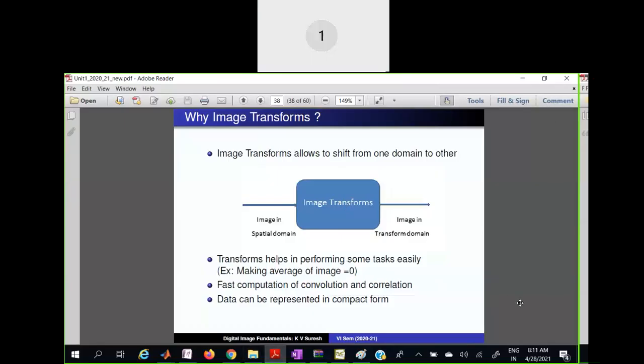Tarun, sir. Tarun, correct. So, a sinusoidal signal will be two impulses in the frequency domain, one in the positive frequency position and one in the negative frequency position. I think all of you know about it. So, when I take a time domain signal into the frequency domain, what I need to store now is only these coefficients. For a complete sinusoidal signal, it is enough to store only two values, that is, the frequency at which each impulse exists. That is what we meant by the data can be represented in compact form.